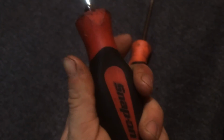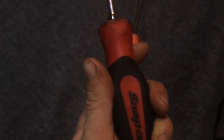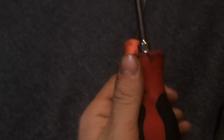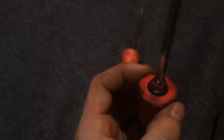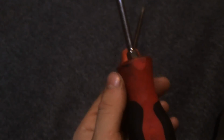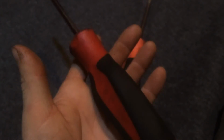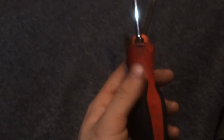These are the Comfort Grip or the soft grip Instincts. I know you can get them in the soft grip and the hard grip. These are the soft grip, but the hard plastic, the colored plastic, is super durable, which is a really nice thing when you've got them kicking around the shop, you're dropping them, you're hammering on them, you're doing all sorts of stuff, and these aren't going to get all smashed up and damaged, and the screwdriver will just look a lot nicer for a lot longer, which is always a good thing.